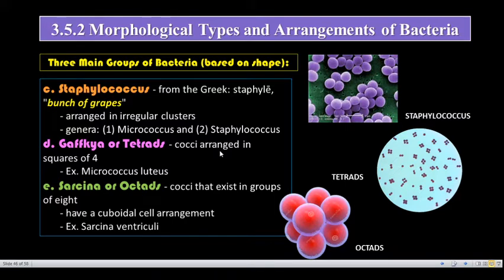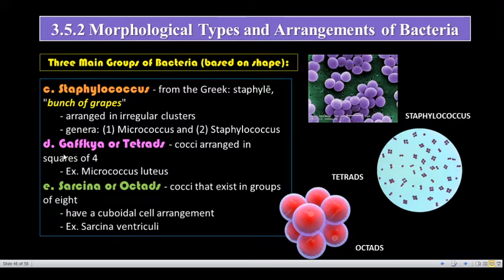On the other hand, your Staphylococcus. Your Staphylococcus mainly cause boils or abscess. Okay, you know boils. It can also cause cellulitis. Usually, the infections caused by the Staphylococcus class are not that serious, they are not fatal. But sometimes, when eaten, Staphylococcus can cause food poisoning. Okay? So, these are their pictures. This is your Staphylococcus.